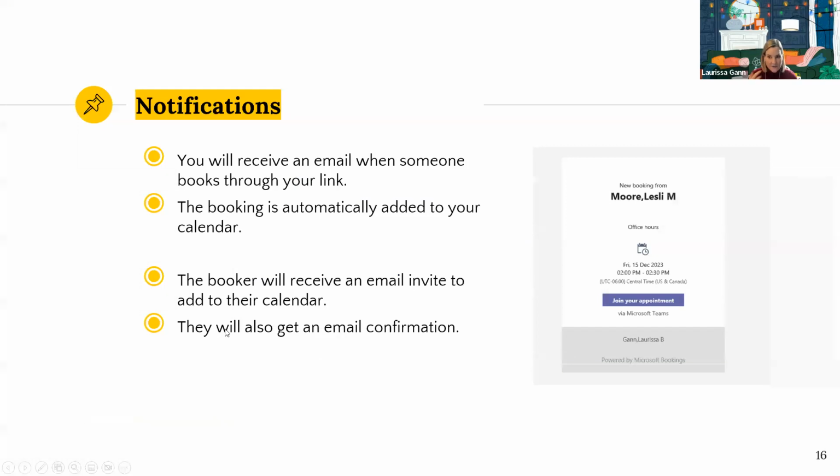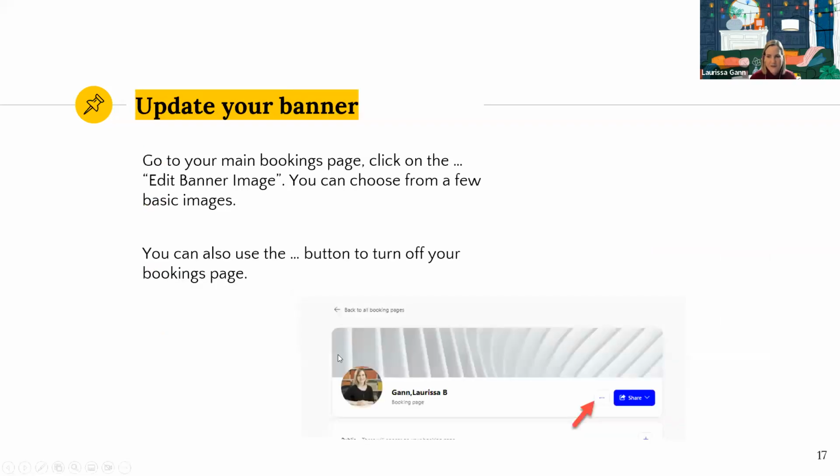The kind of magical part of this is when they book, it's on your calendar. So it's up to you if you need to cancel that. You're going to have to go back and cancel that to let them know that you're not available. But hopefully, because you said you were available, you'll be available. So another thing to remember is to calendar properly so that it's not booking at times when you actually need to be doing something else.